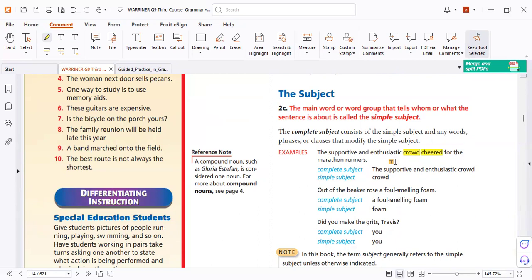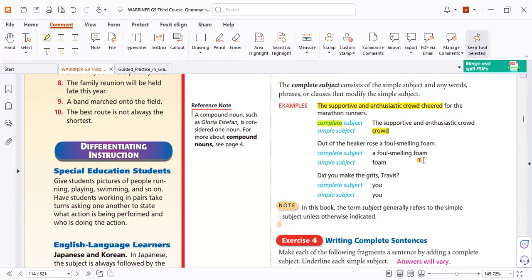Okay. If I take the information behind the subject, all of it like that, this is the complete subject. But in an exam or in understanding, we don't need the complete subject. I need exactly the simple subject. Why? Because I need to check the meaning of the sentence. Is this a sentence or a fragment? Yes or no? So I need only to know the simple subject, the simple predicate, the verb. So here it's the same.